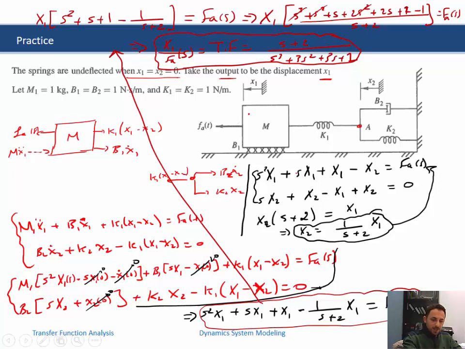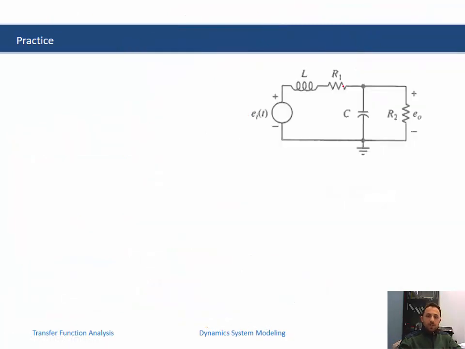Okay, now let's take an electric circuit, like this example, and we have the input Ei(t) and we have the E0, right? Now we can determine the differential equations as we did in the previous example in the mechanical system. We write the differential equation, then we do the Laplace transform, then we want to correlate the input to the output in S domain. However, in an electric circuit it's easier for you to convert each element directly into a Laplace transform.